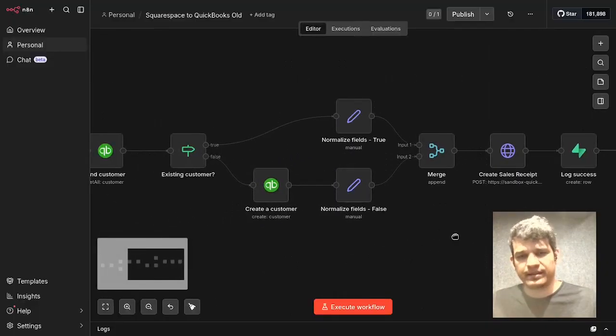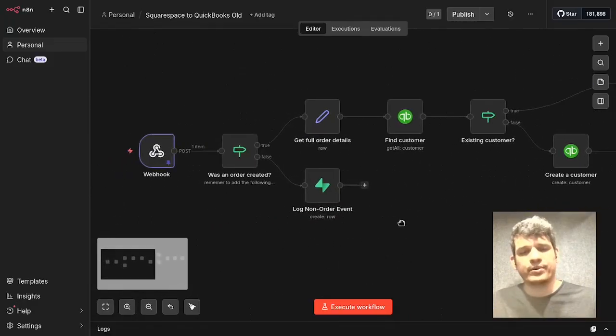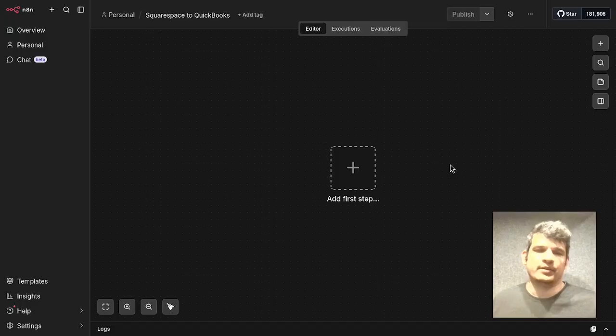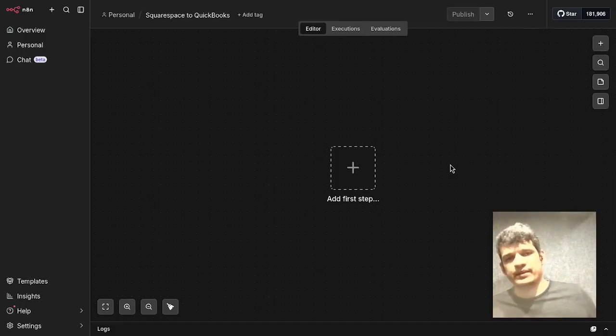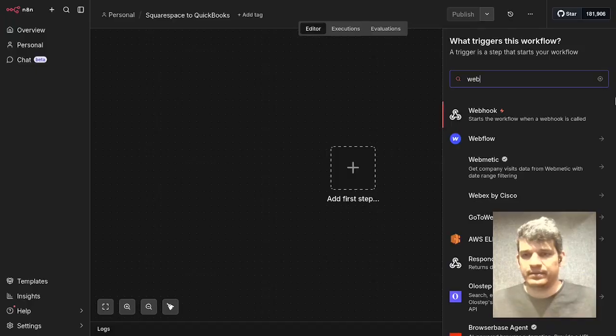And that's it. That's the automation, pretty much. So now we're going to recreate that. Alright, so obviously the very first step is going to be to create the webhook that's going to be listening to all of those Squarespace requests, all of those webhook triggers. So we're going to go ahead and create the webhook for it. And there's already a webhook node, so let's get to it.